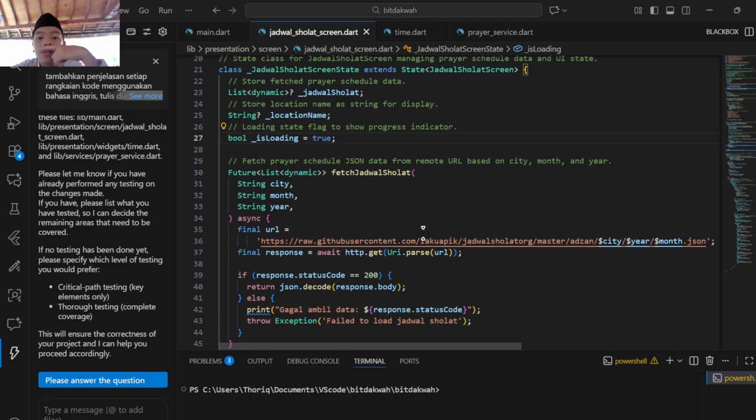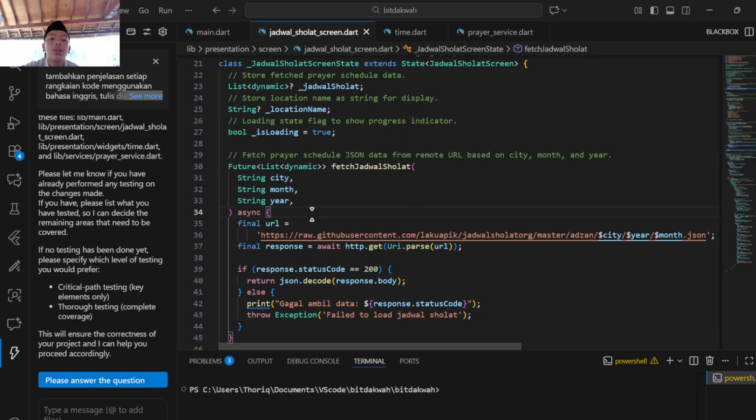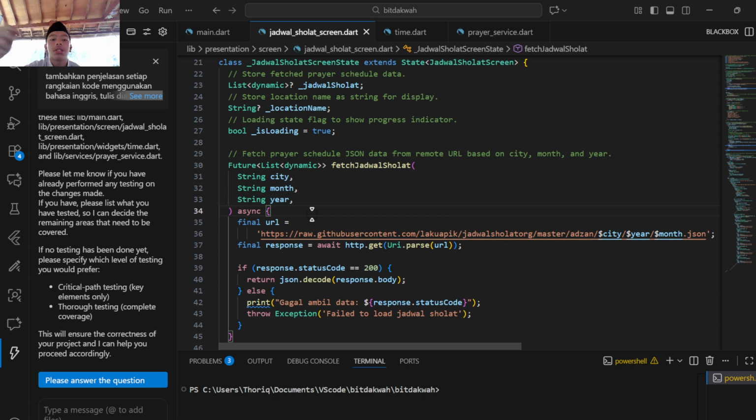Now we're gonna go to the fetch. You can see here the Future dynamic is the fetch for the prayer schedule, JSON data from the remote URL based on the city, month, and year.